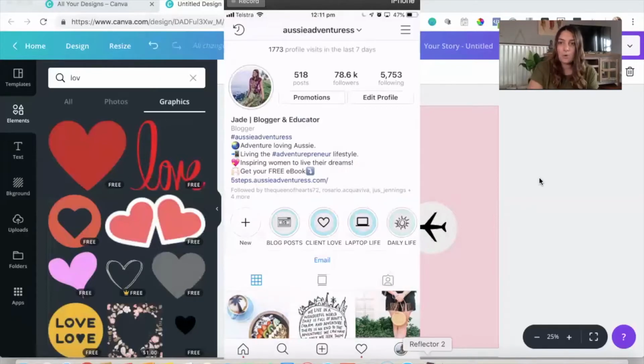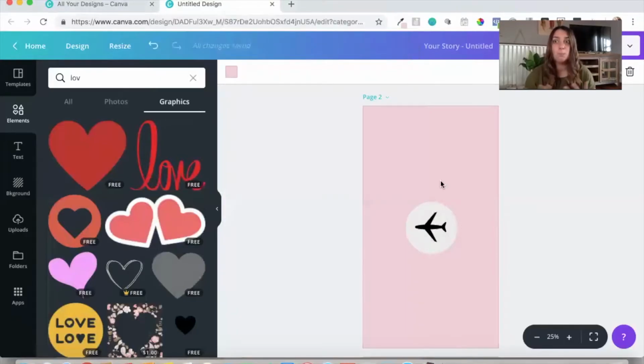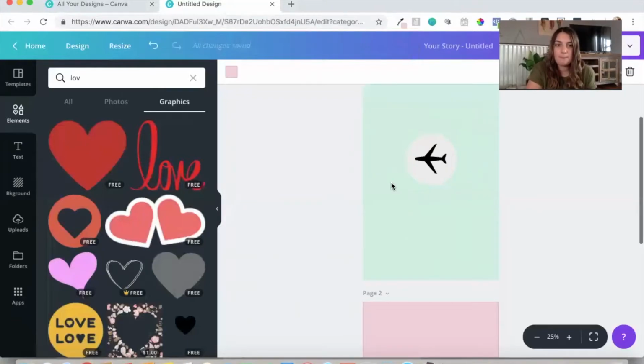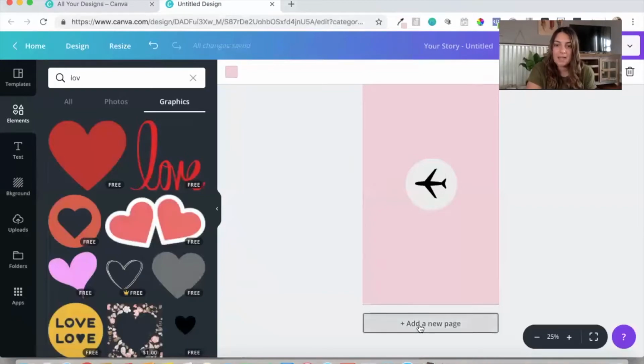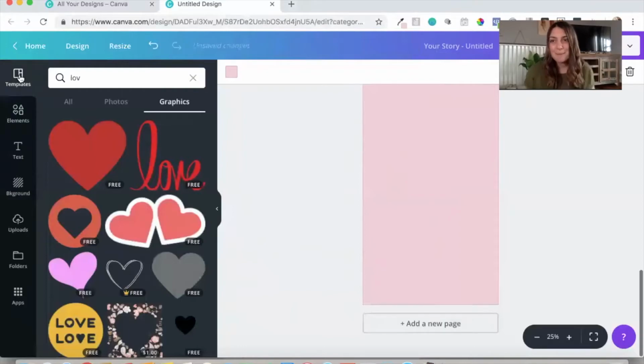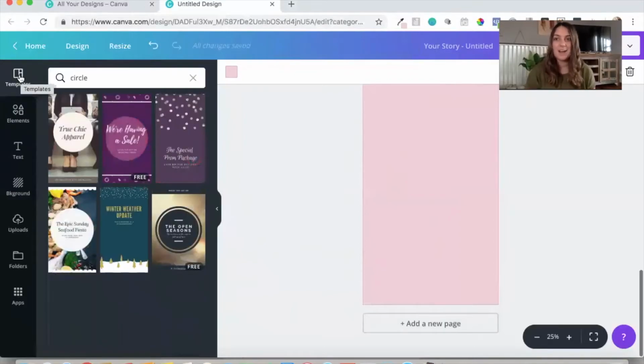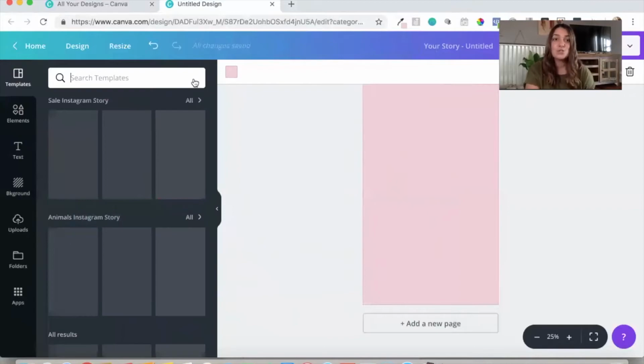The next thing I want to show you is how you actually make beautiful Instagram stories. So we'll just stay inside this same template, and I'm just going to go add a new page. And the best thing about Canva is you don't need to be some really cool designer who knows all this stuff about design, because they literally have so many templates for you to choose from. And that way you can just come in here, pick a template you like, and edit it however you want it to be.